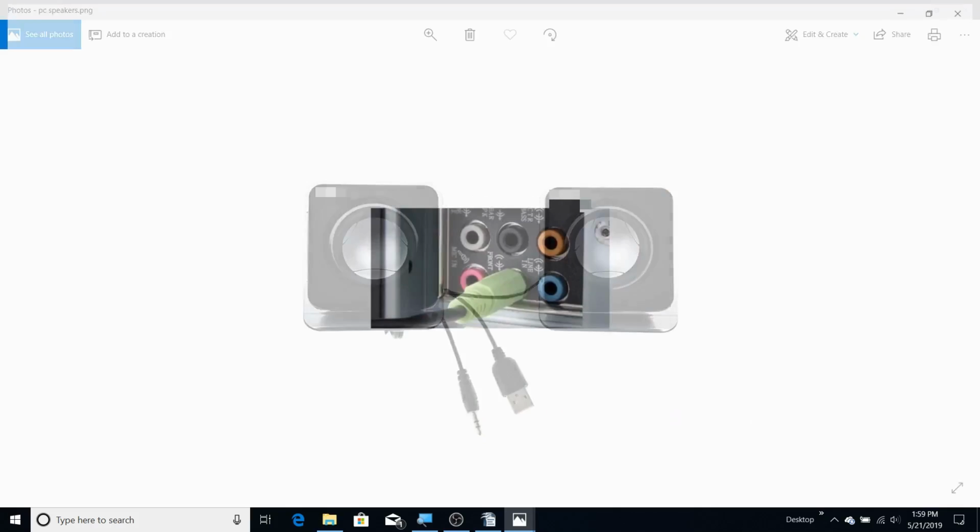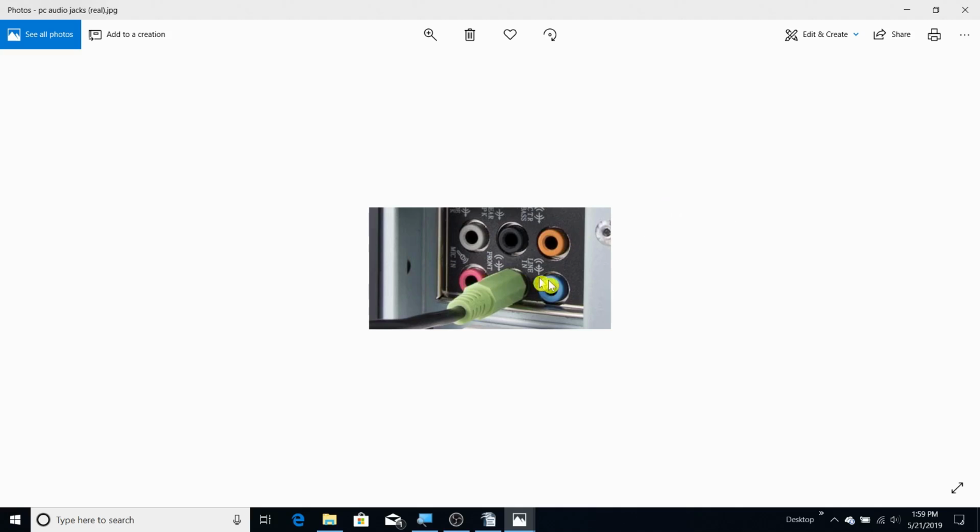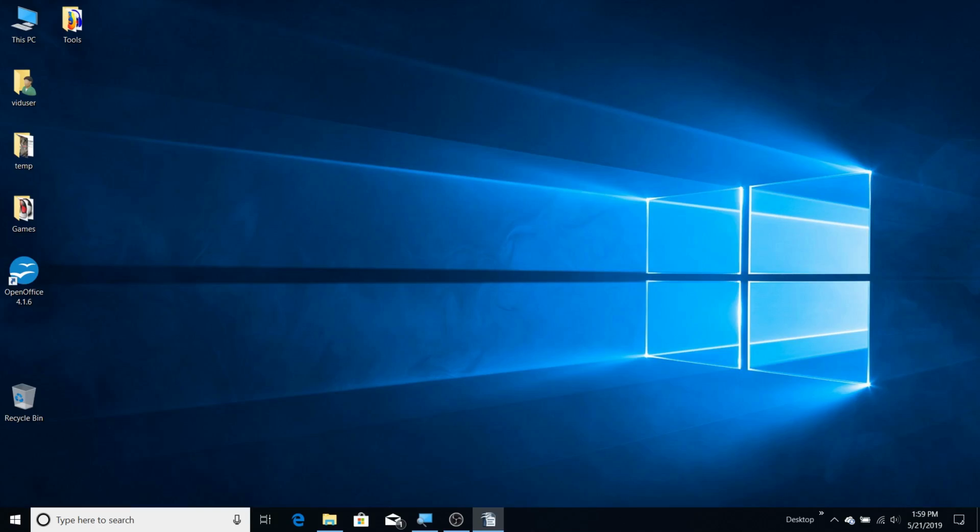The speaker jack, in most cases, is a green jack. You see these colored jacks right here. Red is for a microphone, blue is for line in, and green is usually for line out. Green on your computer is what you plug the speakers into. You can also plug your headphones in there if you want to. If you've checked all those things and made sure that your volume is set on your volume control for your computer, as well as any volume knob that might be on your speaker itself, then those are the obvious things you want to check.